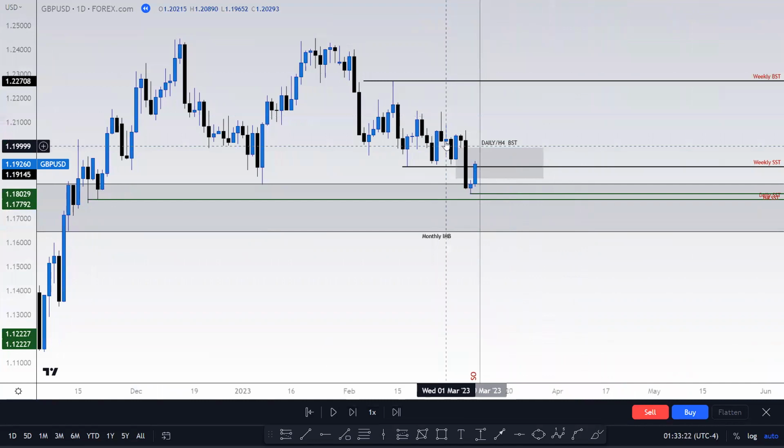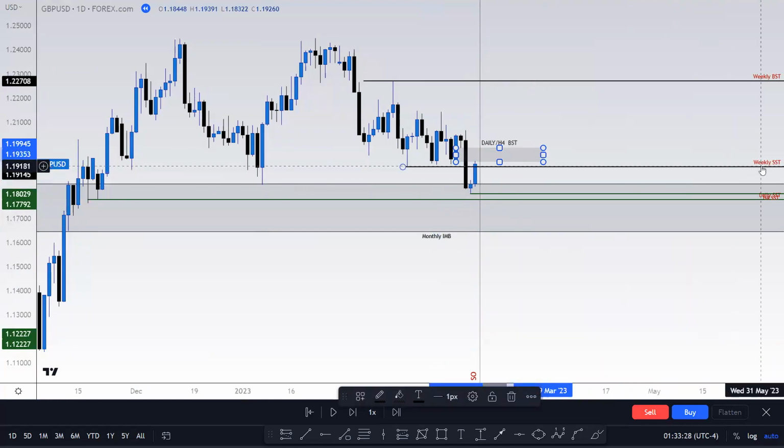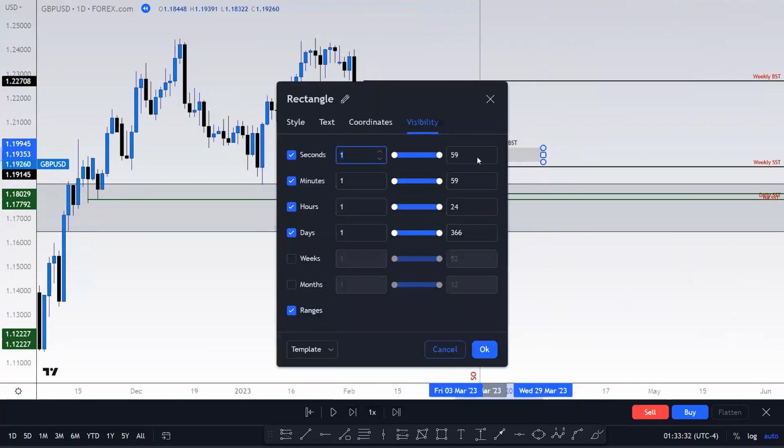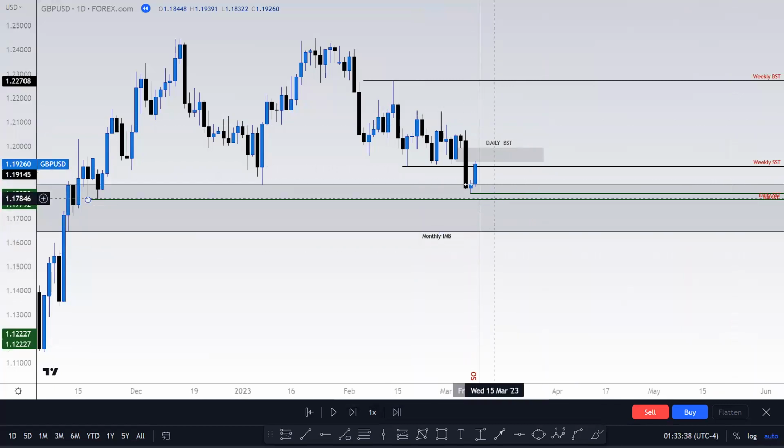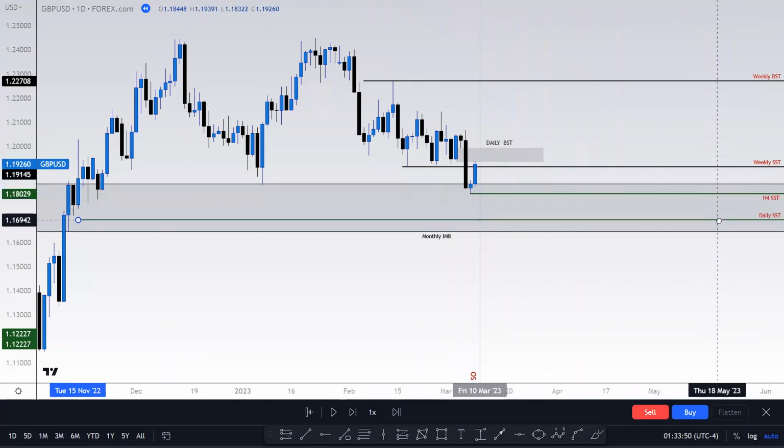So going into Friday, now Friday was a pretty nice day. We can see that price had already filled most of the imbalance into the weekly sell side on Thursday. So I'm just going to adjust that as the new daily buy side target. And then of course, the new draw on sell side liquidity is now going to be that swing low for the daily, right? So that also has been updated.